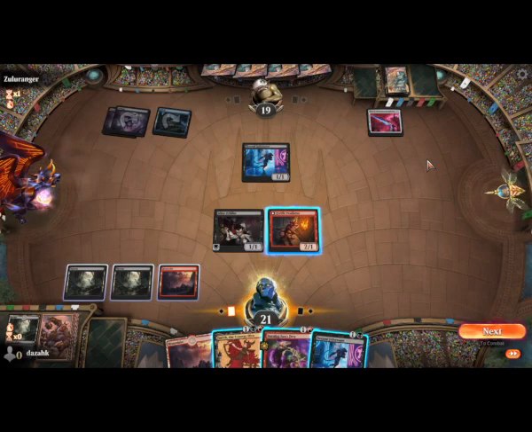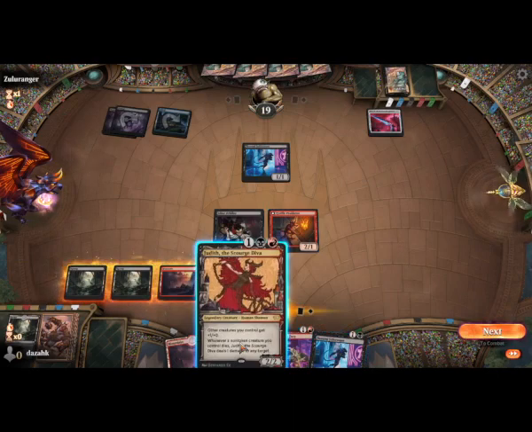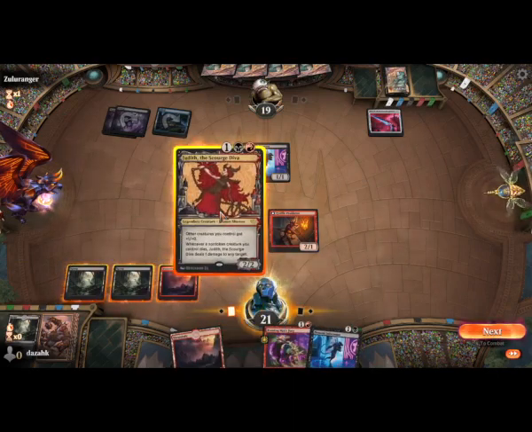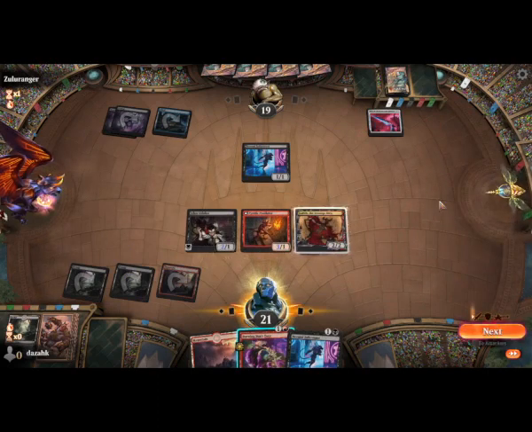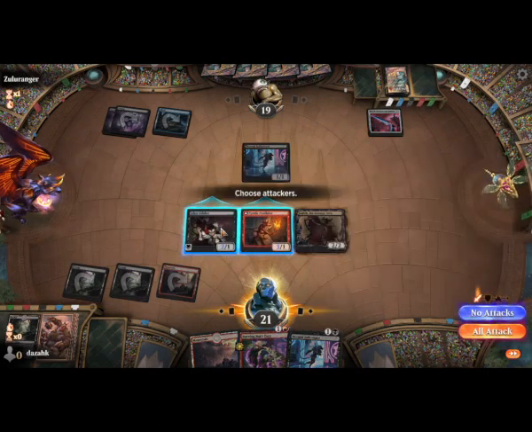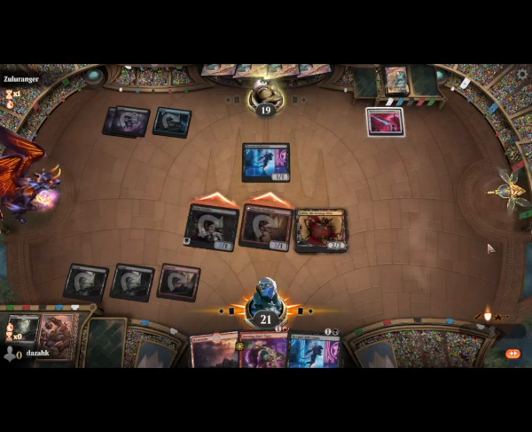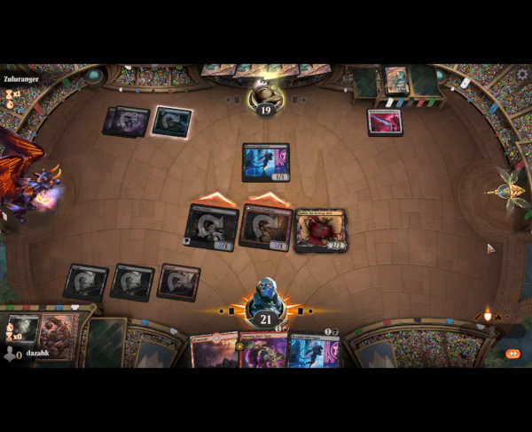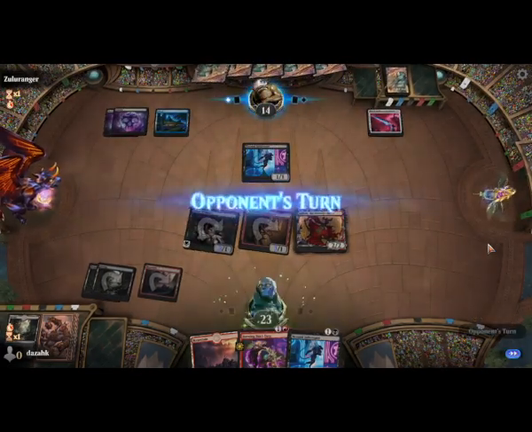So I think maybe Judith's the right play here. He's probably equipping this next turn, so he's not going to be casting a lot of spells. I can still get my Informant next turn. So I'll go Judith and swing, and he could trade off my 3/1, but that's not a big deal. We're not going to worry about that. We just want to keep bodies off the board.